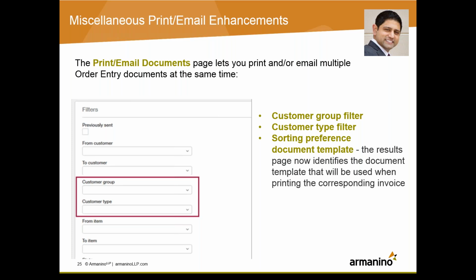There's a sorting preference by date. So what's interesting is if you're ever using this and you're choosing every invoice that has been posted but not actually sent out yet, that could be a very big list. So it's kind of difficult to manage that. So it's nice to be able to have it sorted by whatever the actual date is.